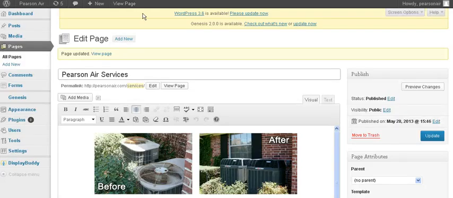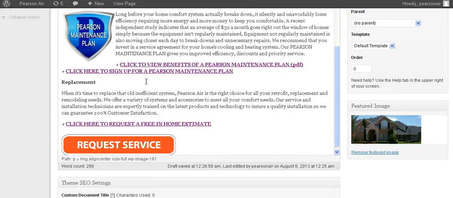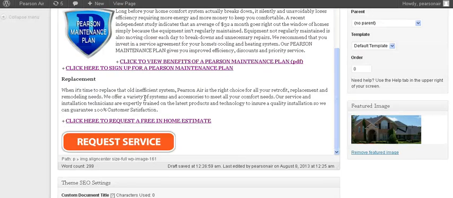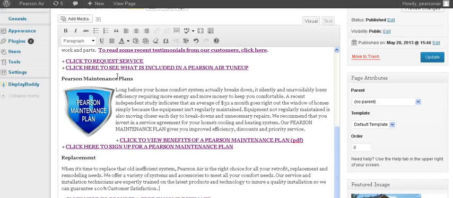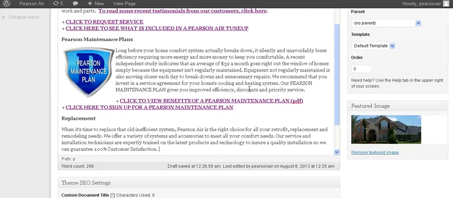And let's go back over here to our dashboard. We're in our services page. And now what we want to do is go down here to this last line. We put a space. Now, when we are adding text, there's a couple things I want to point out to you.